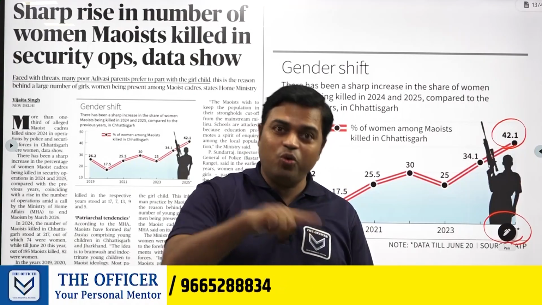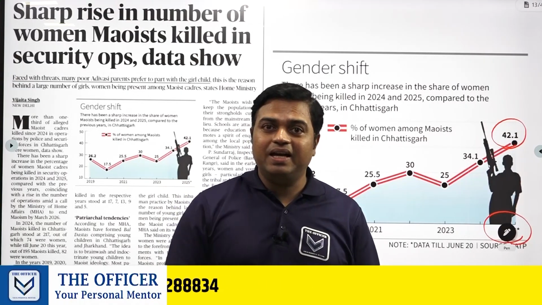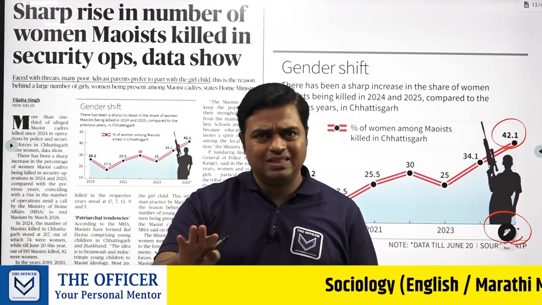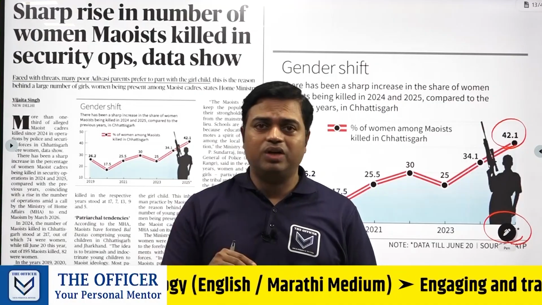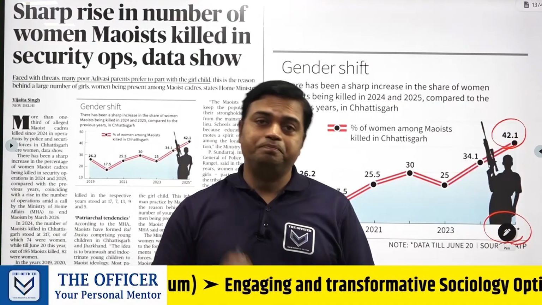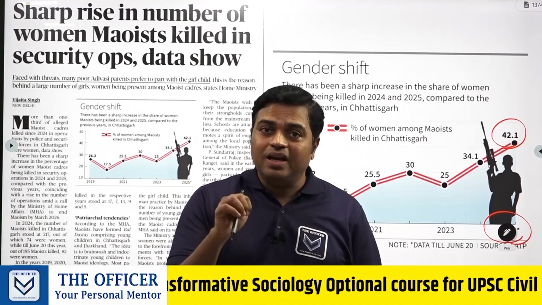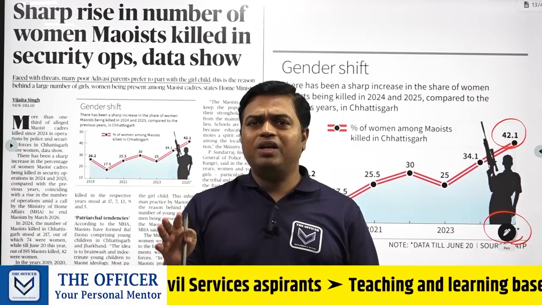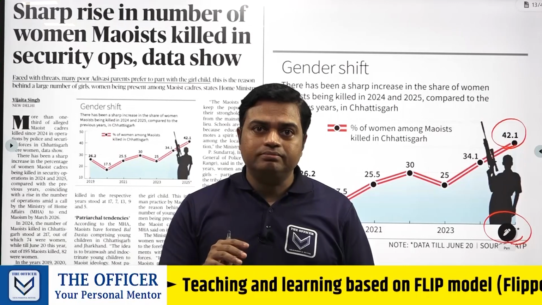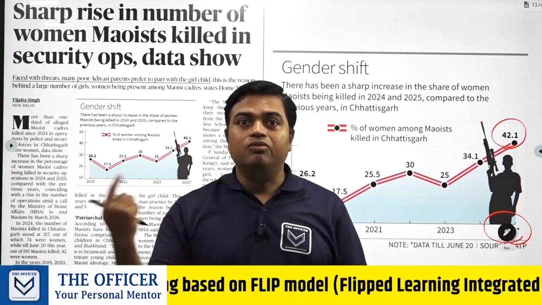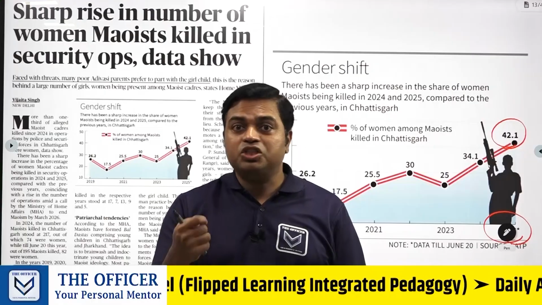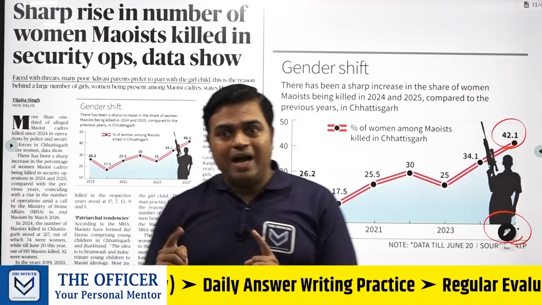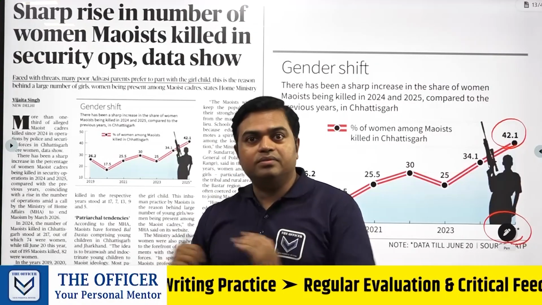Then the story goes further. Then the Naxalites give training to the women. Yes, they provide the training to the women soldiers. But again, they use these women comrades or women soldiers not every time as a warrior, but sometimes as a wife, sometimes as a shield. Yes, they use women as a shield for the leader.